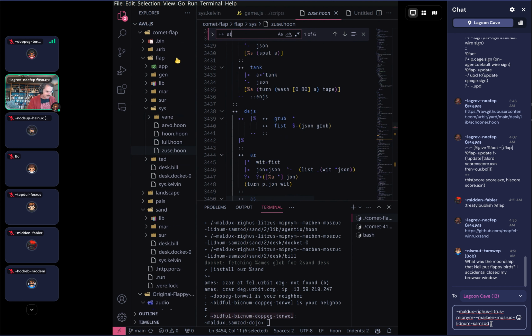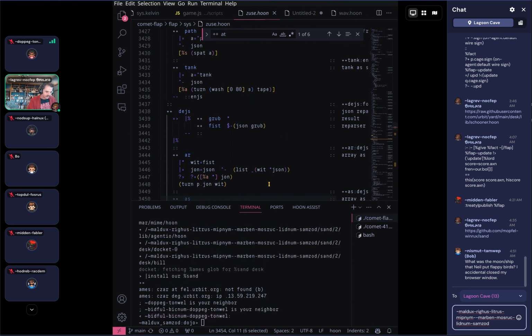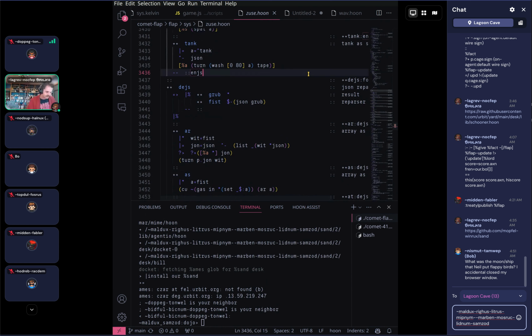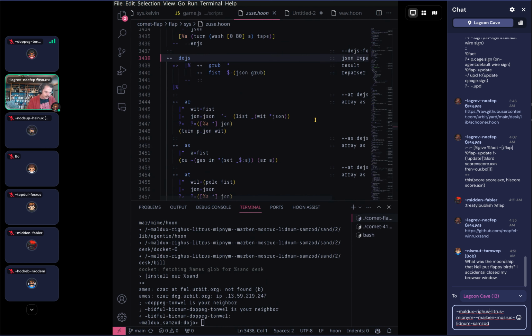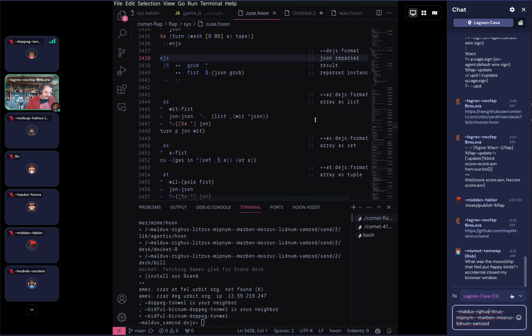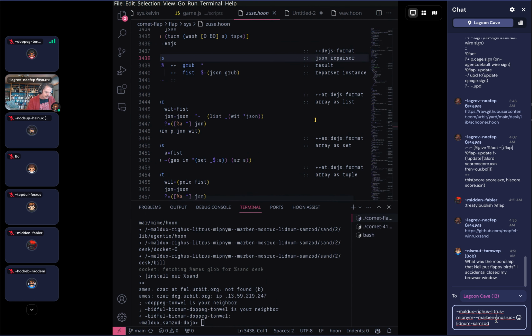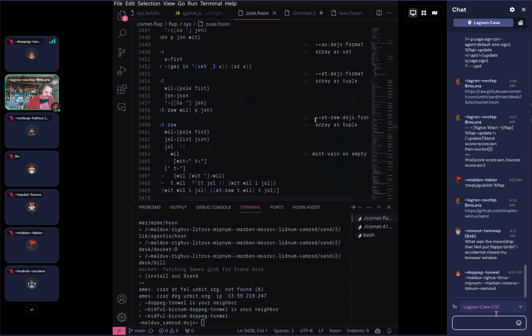All right. So in Zeus, we have the actual JSON parsers, dejs. So ar accepts an array as a list. Array is set, array is tuple.